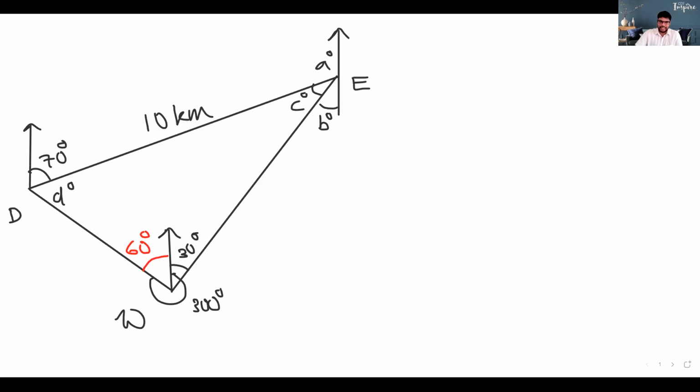Now, children, next part. This is the interesting one. Find the values of the marked letters on the diagram. So we have 4 letters A, B, C, and D. Children, can you all send me your answers, those who did it? Right. So Nimtaka says that C is 40. Nimtaka, your answers are correct. Good, good, good. What about the others? So children, send me your answers if you found them.